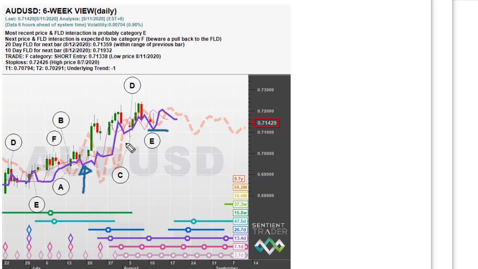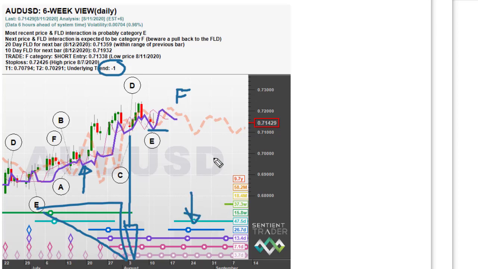Now, just a note about that. The underlying trend here is considered to be -1. That's calculated on the basis that, of course, the 20-week cycle trough has already formed, and not only has it already formed, but that we are already at the F category interaction. In other words, not only has the 20-week cycle trough formed, but also a 40-day cycle trough has formed over here. And on that basis, we are now heading down into the first 80-day cycle trough, and of course there is the 40-week cycle whisker, which is looming ahead.